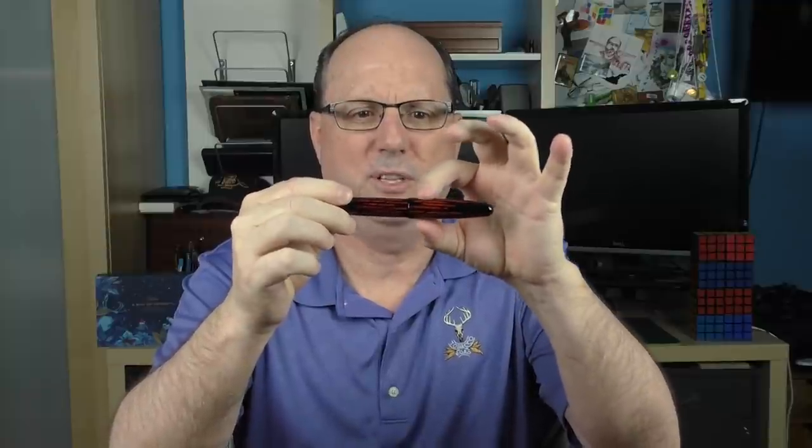The pen is a classic cigar shape. The end of the cap is smooth and rounded, and the cap is clipless — it angles up and is only straight for the last half inch or so. There is a rounded, medium-sized step-down to the barrel, which tapers down, and like the cap the end is smooth and rounded. The cap twists off with a single rotation. The Dream Pen models have a spring-loaded inner cap that keeps the nib from drying out when capped. The spring on this model is rather prominent, holding the cap about a quarter inch from the thread, so you need to press down a bit to make the threaded connection — not troublesome, just something to be conscious of.